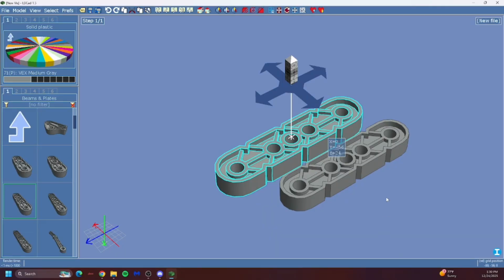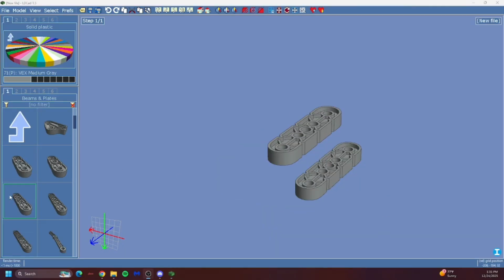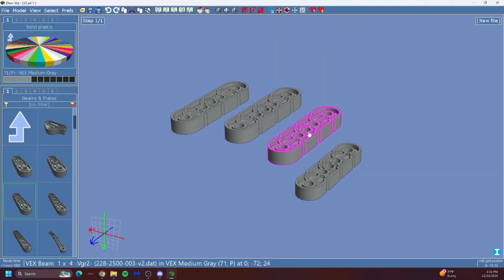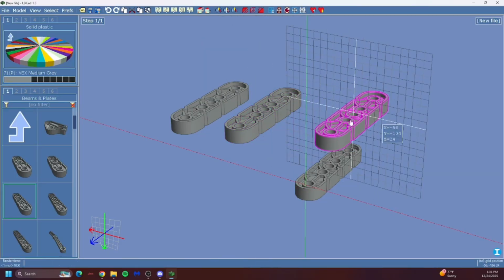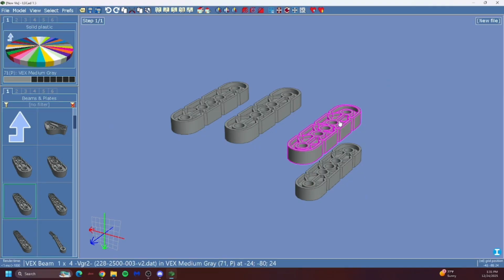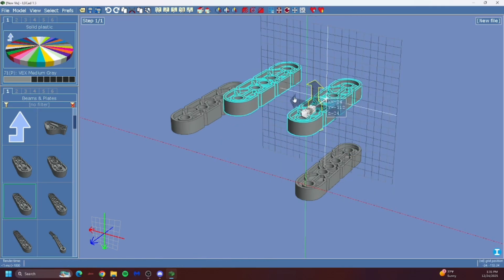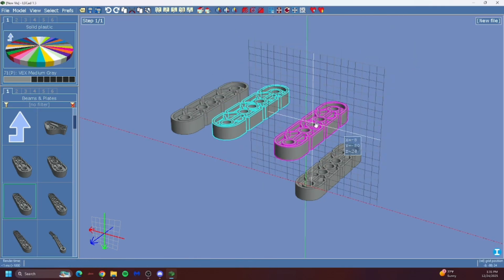All right, so let's say my entire model is these 4 pieces, hypothetically here. Your model will probably be more than 4 pieces, but let's just say it's these 4. Now to select one specific object, you can just click on it and do what you want with the object. But let's say I want to select more than one, this one and this one. So I'll click on my first one and then hold my Control key and click on the next one, and then it'll have both of them selected and I can move them around and do whatever I want.